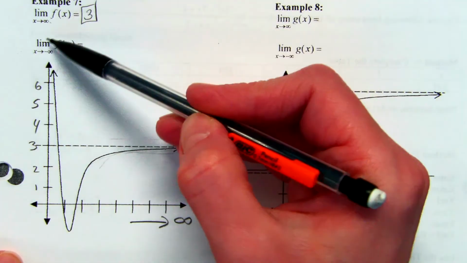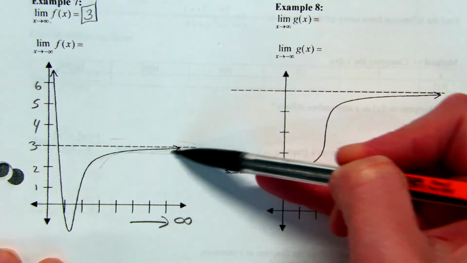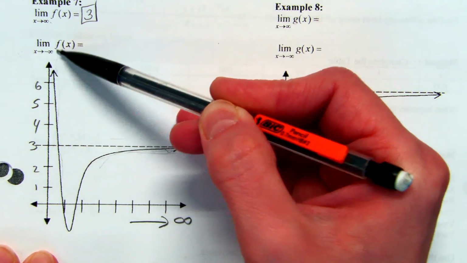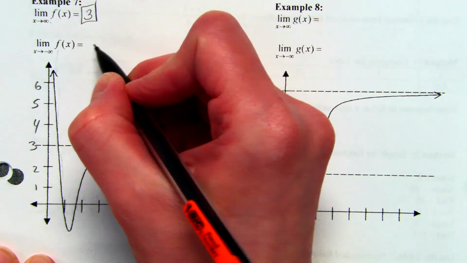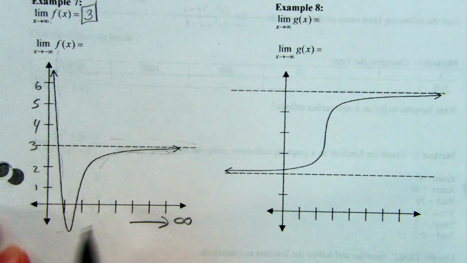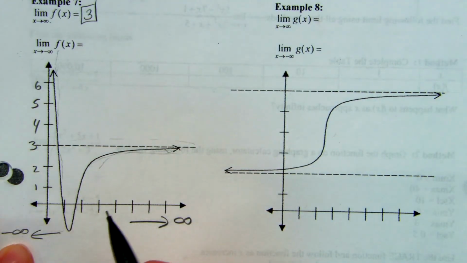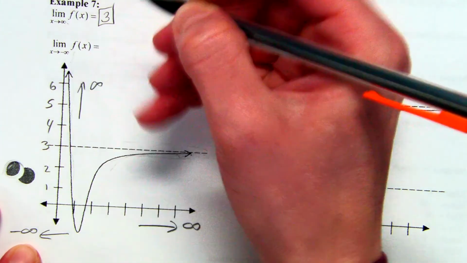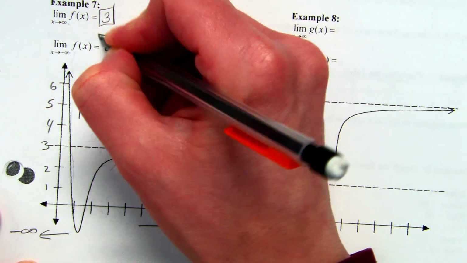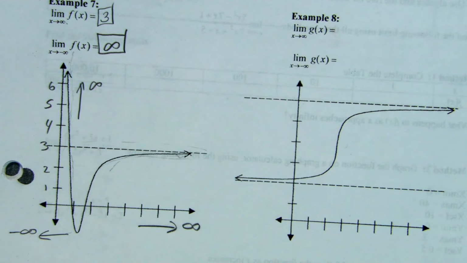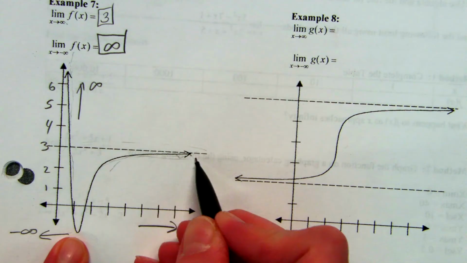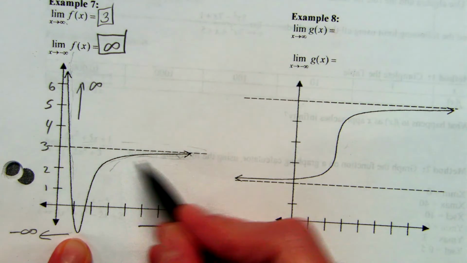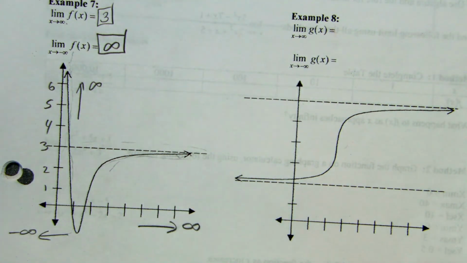Then if it says the limit as x approaches negative infinity, you have to look at the other end. On the other end, it's going up forever and ever. So if x is approaching negative infinity, which would be this way, then my y is approaching infinity this way. It's not stopping, it's going on. And so you can have infinity for an answer sometimes. It depends on if something's leveling off or if it's going up or down forever. But in general, you're just looking at the ends on the left and right side of the graph.